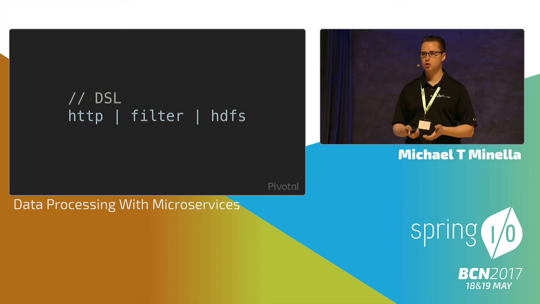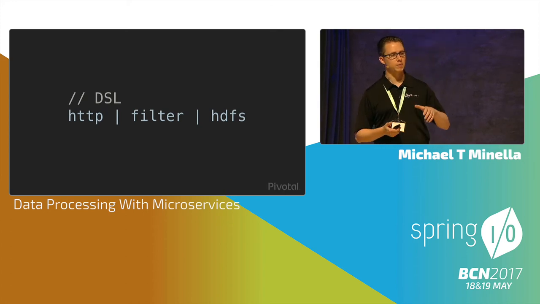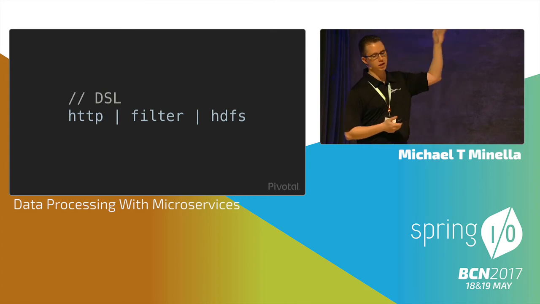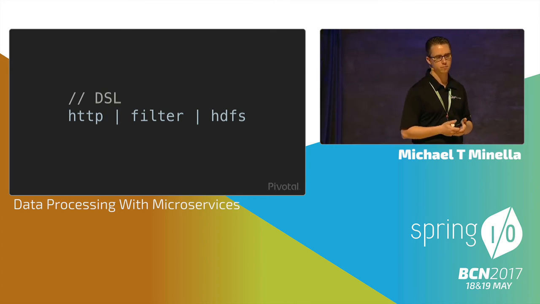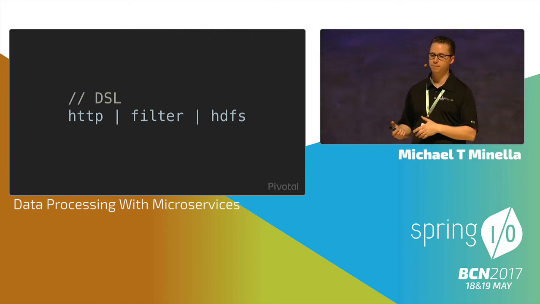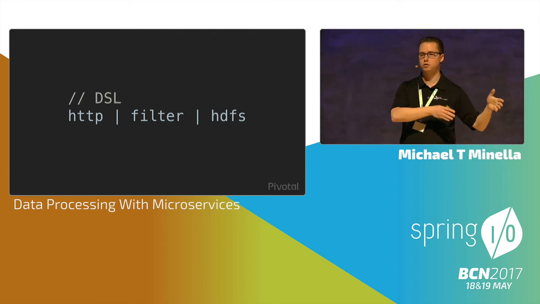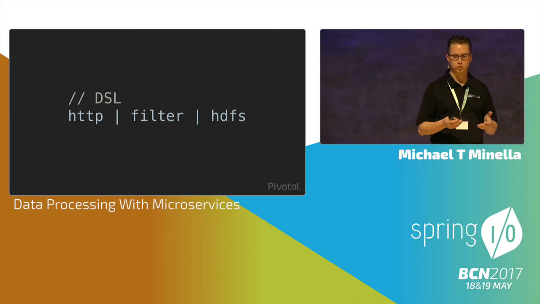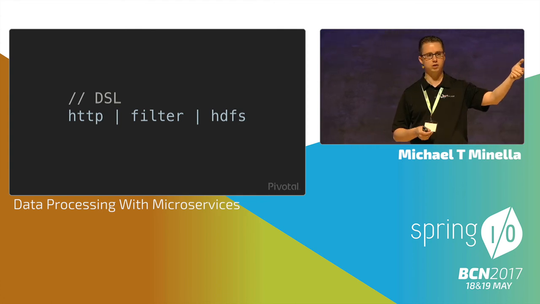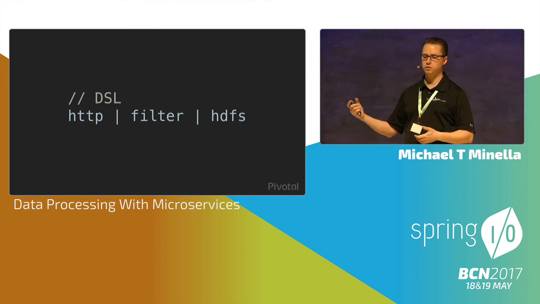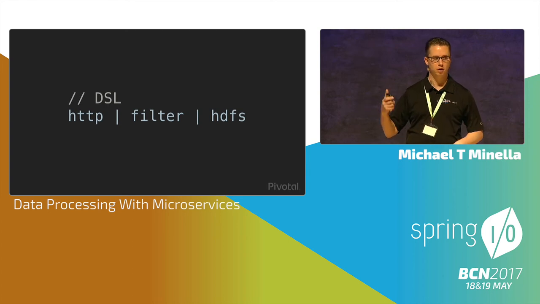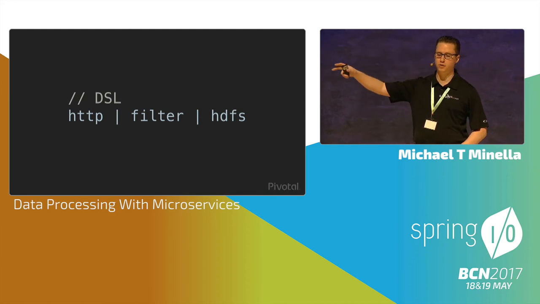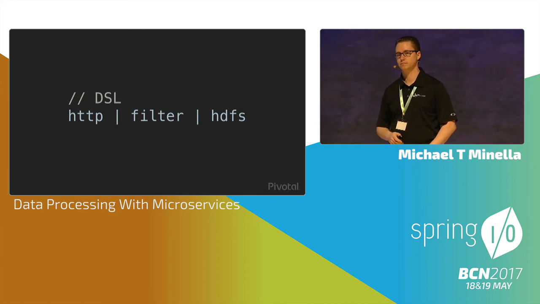This is actual executable code within Spring Cloud Dataflow. This goes back to that orchestration coverage that I talked about earlier at this level. So here we've got a DSL that allows you to orchestrate these microservices. In this case, this is the definition of a stream. We've got an HTTP source, a filter, and then an HDFS sink. What this would do is open port 9000 to listen for HTTP traffic, pass it to a filter. I left out the configuration args for the filter, but imagine a SpEL expression there deciding what to filter on. And then anything that gets through the filter would be written out to a file on HDFS.